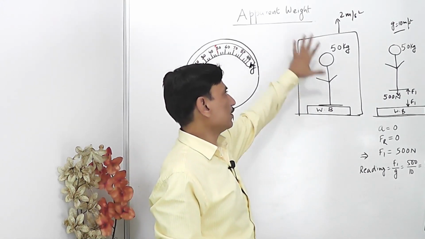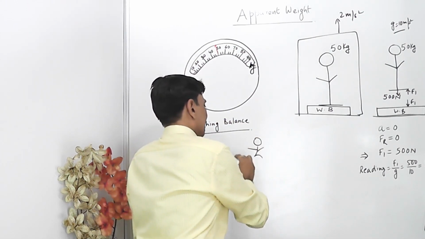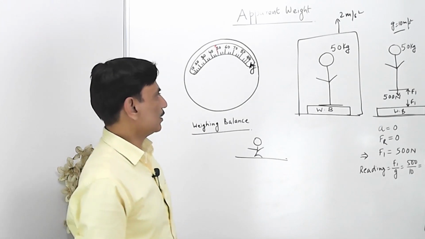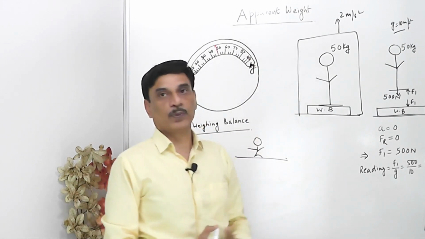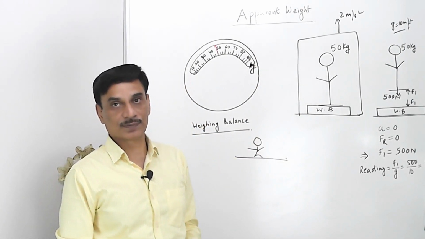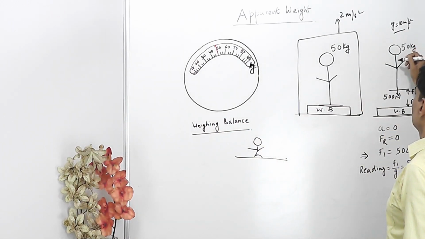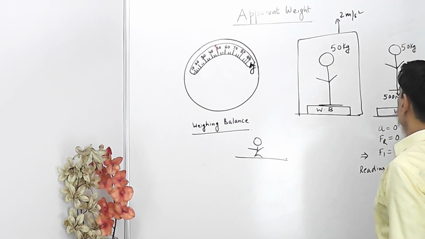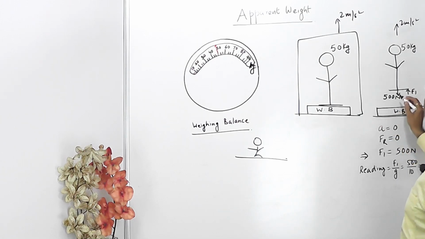Over here, the lift is going up with an acceleration of 2 meter per second square, and there is a person on the ground, he is our observer, and he says this is a glass lift going up with 2 meter per second square. So obviously the person is also going with 2 meter per second square in the upward direction. So when this person is going up with 2 meter per second square, the net force has to be in the upward direction. F is equal to ma; the resultant force in this case is not equal to 0 now.